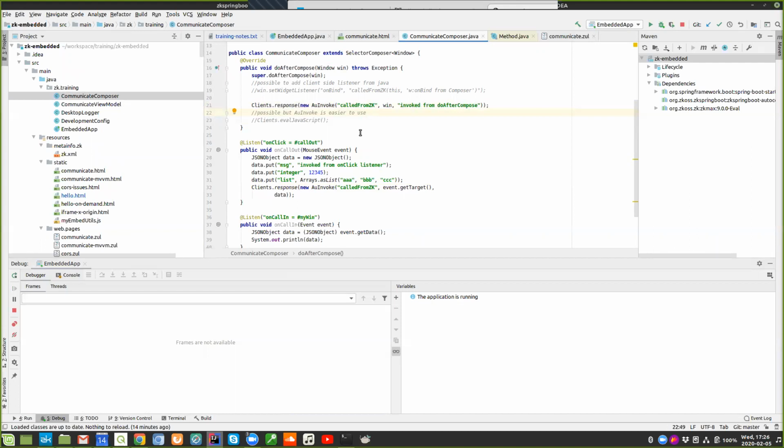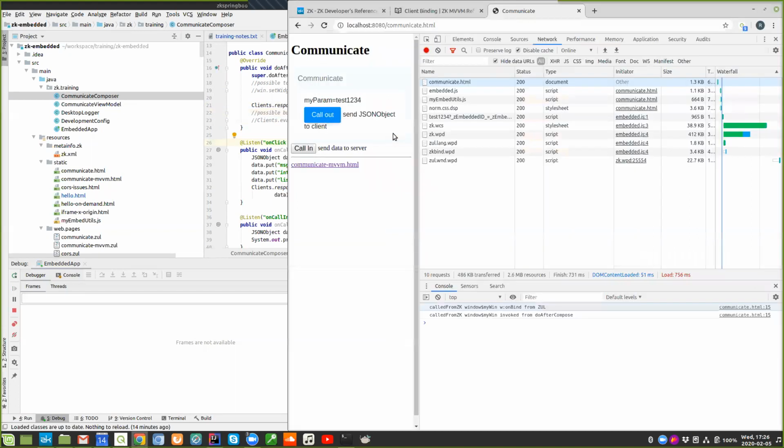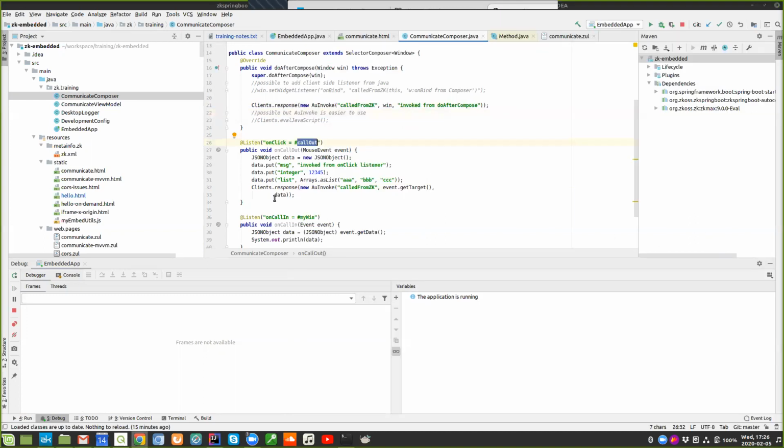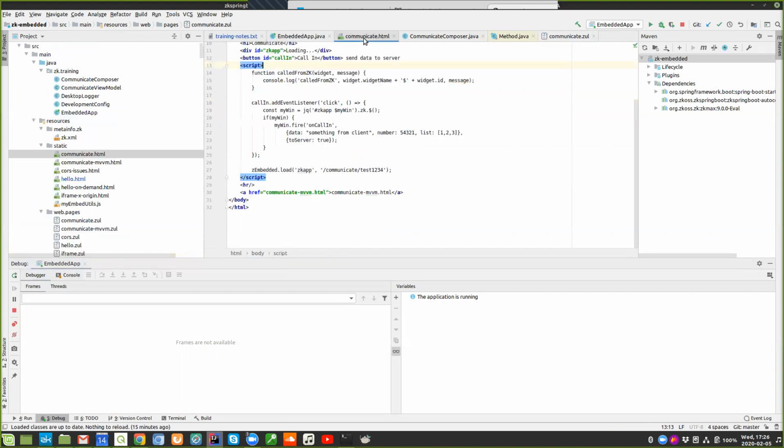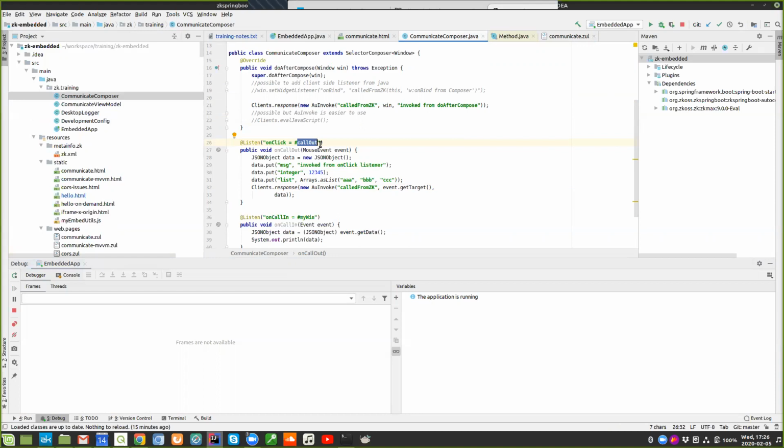Then calling out on demand. I also have this button here in my Zul file, and I want to send some data to the client directly on demand. And in my composer, it will trigger this event listener. Then I will most likely do some data processing, maybe some kind of financial calculation that you have in your ZK application that you don't want to re-implement at your client side. Maybe you don't want to share the code at client side. So that's a good way to hide code in your application and just provide the results.